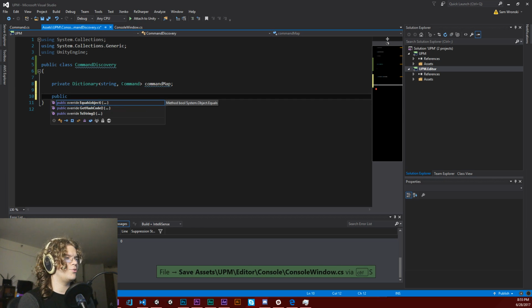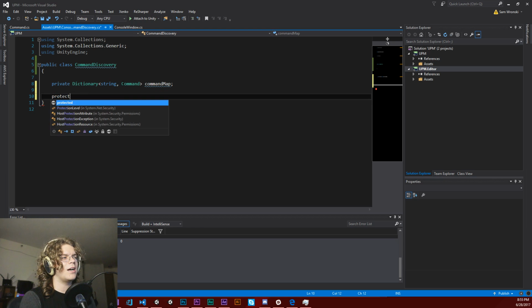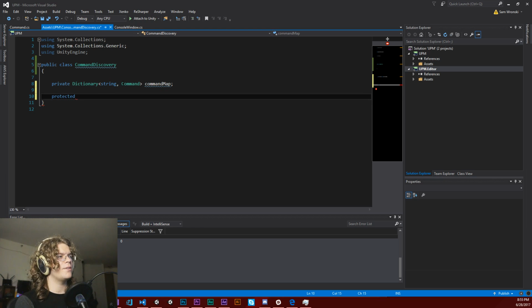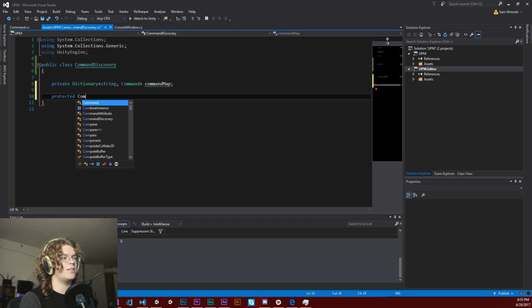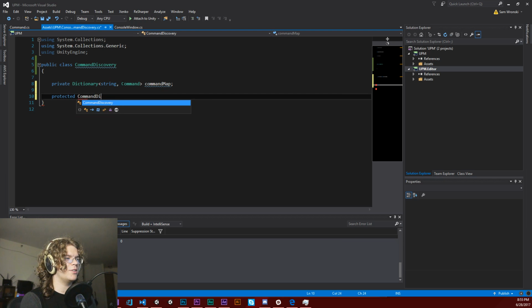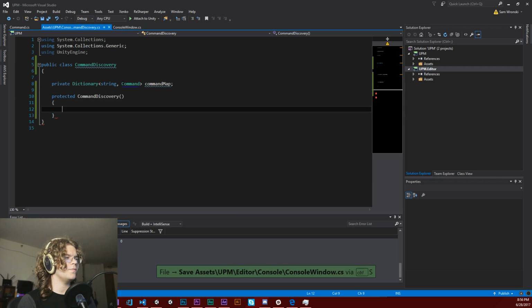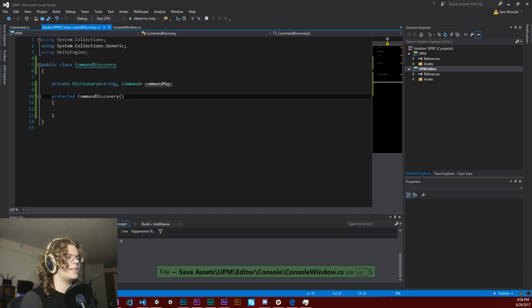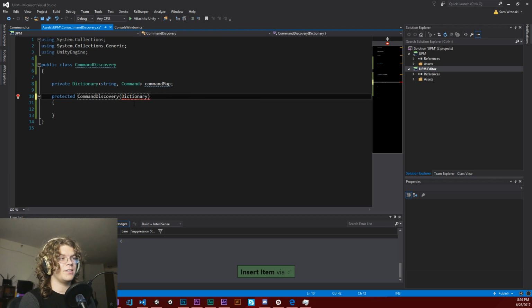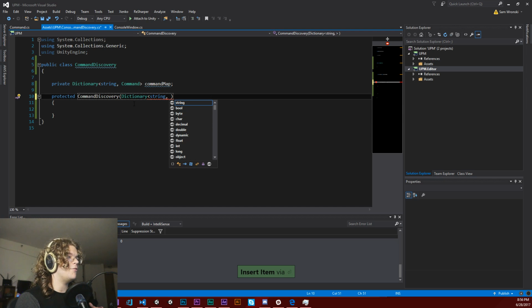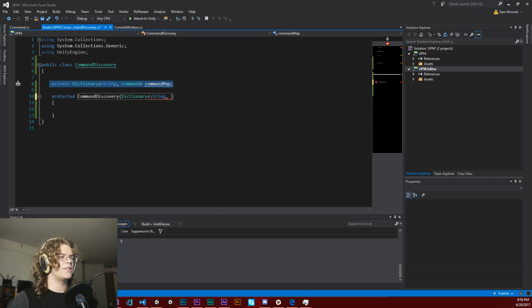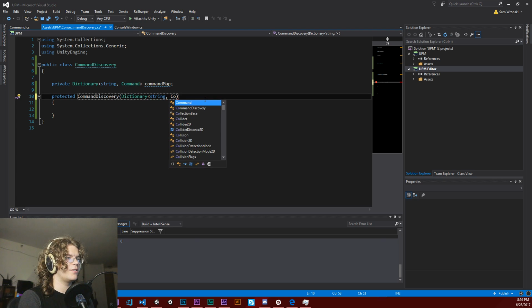And we're going to create a... I'm actually going to do this a little bit weird. I'm going to have a generator. So I'm going to have a protected constructor here. So we're going to have a... Oops. Discovery. There we go. And this is actually just going to take in a dictionary already. So we're going to pass in the completely formed dictionary and pass it into this. And then this is just going to act on that. So given some set of stuff, it's going to be able to actually do things with it.